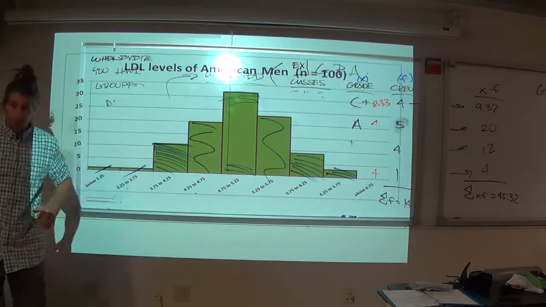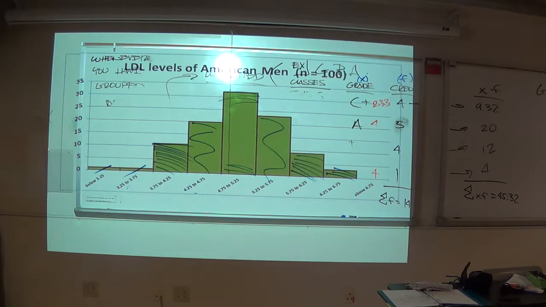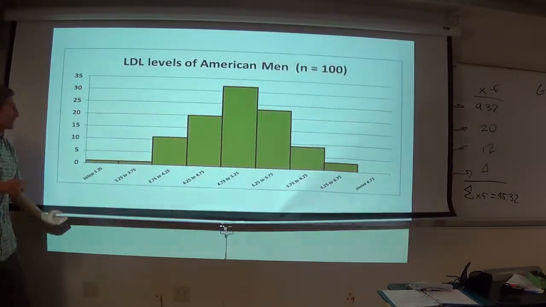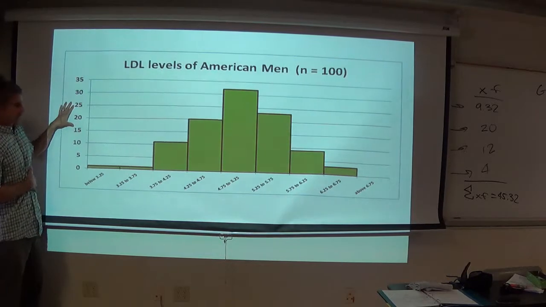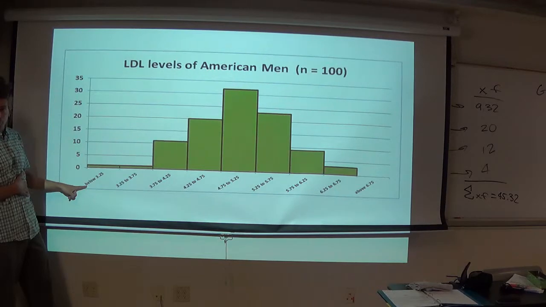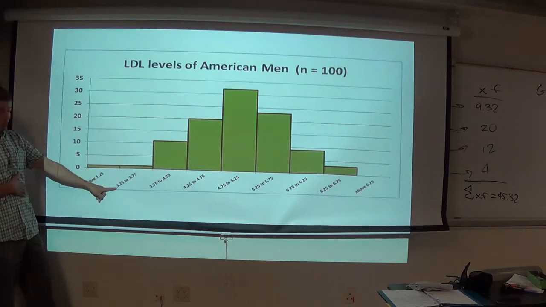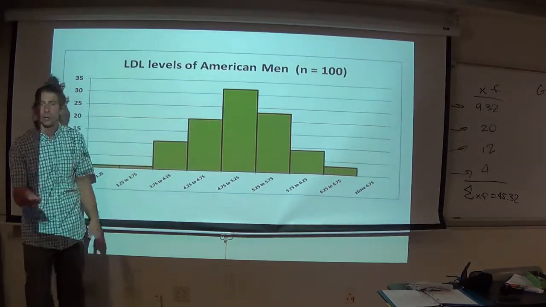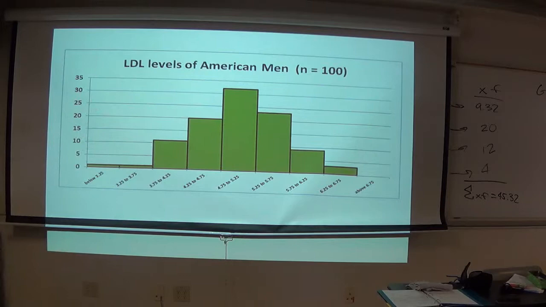David, go. No, I was just curious. So the numbers on the left column are the number of men. Number of men. Thank you. This is good. I apologize for taking this for granted. It's very early. This is the number of men in each of those groups. So there was one guy that had an LDL below 3.25. One who had an LDL from 3.25 to 3.75. Looks like about 11 that had LDLs between these. I'm sorry, I should have made that clear. Thank you guys for asking. I always just kind of blow through that. We're still learning how to read these graphs, so it's good to reiterate that. Good. Fair? Median's 5.